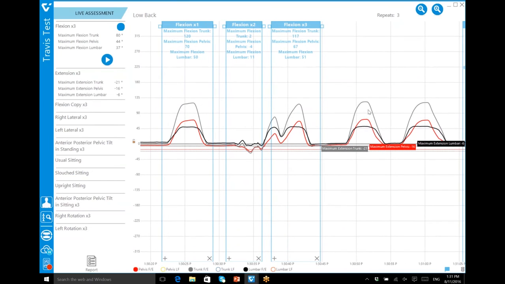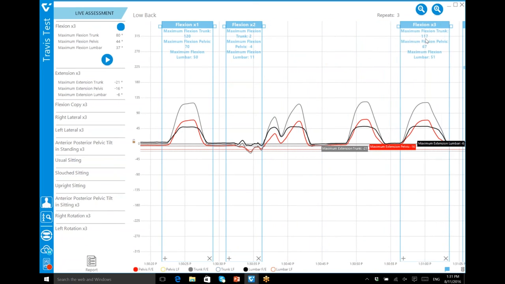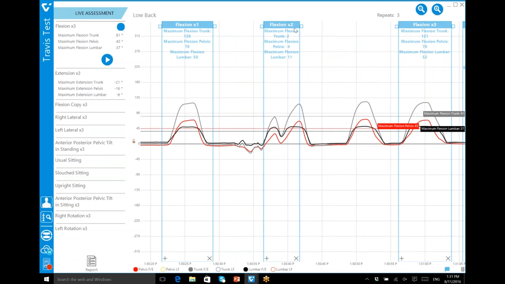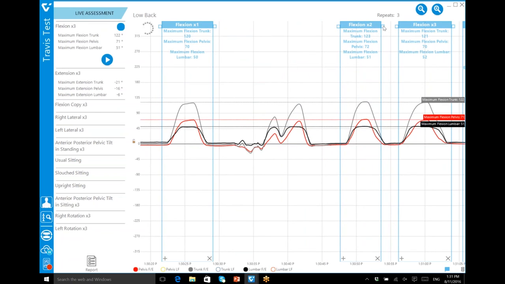So what you might like to do is grab that second, or we'll start with the third window actually, that might be easier, and drag that over to cover the data that's in that last repetition that she did. You might need to expand it a little bit by clicking on the little boxes on the end. Then we'll click on this one and we can drag that over the other good repetition. So we didn't have to redo anything there. We didn't have to restart the test. We just had her perform the repetitions without pressing anything in real time, but after the fact we came back and just moved those analysis windows.